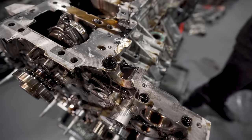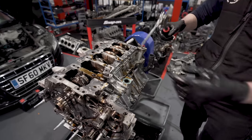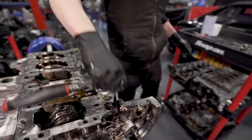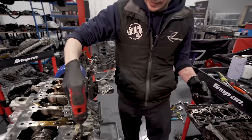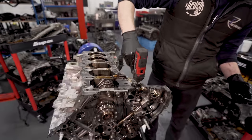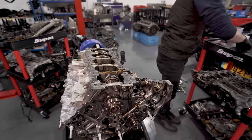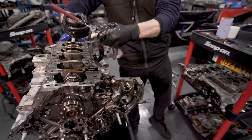And it goes missing. There's a screw in there. And you'll be like, why is this not coming out? So now you know. And it's that deep. Which you always forget. So, magnet. Yeah, there it is.